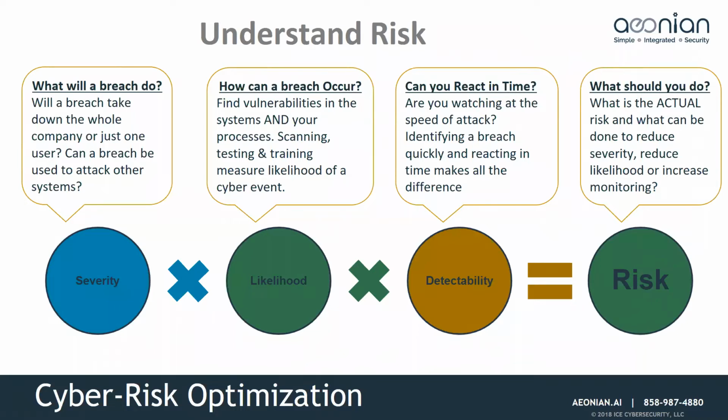So when we're understanding risk, I'm going to go from right to left here. Risk is a measure of the probability that a threat will actually exploit a vulnerability. So let's let that sink in a little bit. It doesn't mean that all threats are created equal. It doesn't mean that all vulnerabilities are created equal. There's a probability that a specific threat, whether it be human-based or computer-based, is going to exploit a vulnerability in an application or in a process somewhere.